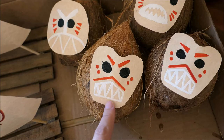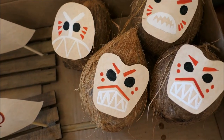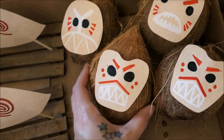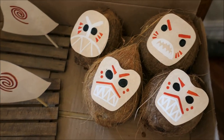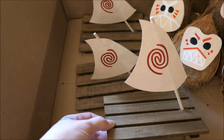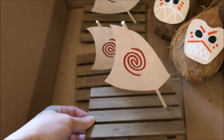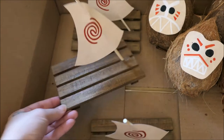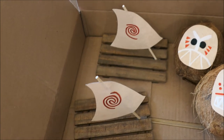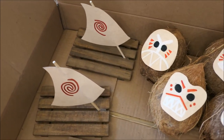I used white paint and then black marker and red marker, and they came out so cute. Of course, I traced the faces with pencil first. And then I did these little boats, little homemade boats. So cute. I just wanted to have some kind of cute little DIY incorporated into her party. I always have to be extra and take it a step above.